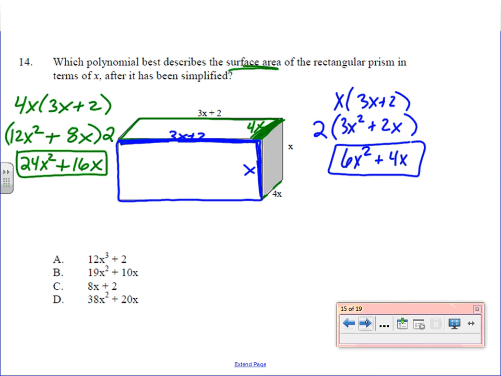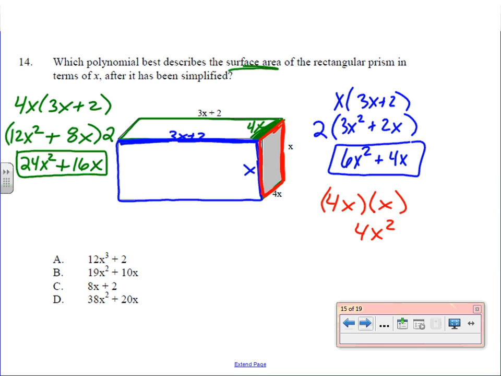Do I have all the sides? No. Not quite. We're still missing the left and the right side. So we're going to look at this piece now. We're looking right here. What am I going to multiply together to get the area of that rectangle? What is the length and the width of this piece? 4x. What are we going to multiply the 4x with? With this right here, which is x. 4x times an x. And what is 4x times an x? 4x squared.